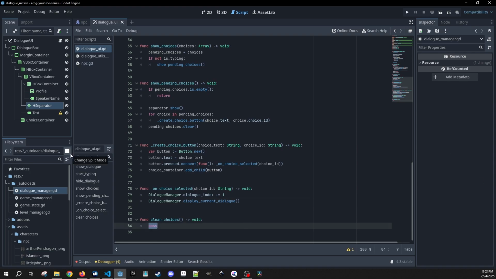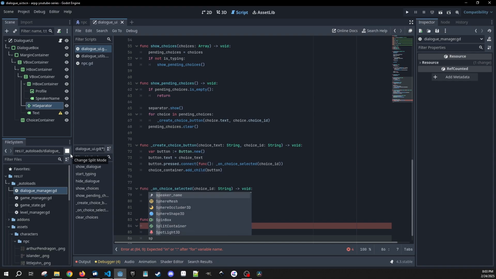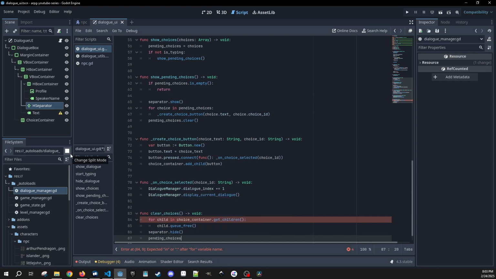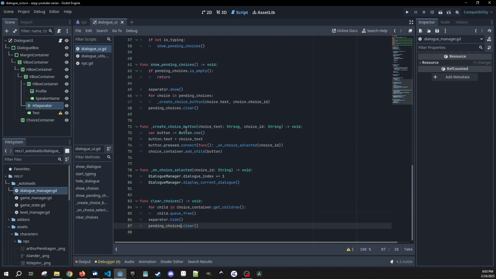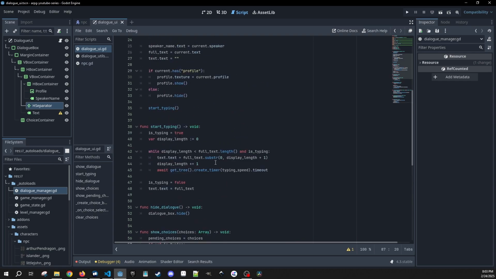And then in our clear choices, we're just going to loop through the children inside of the choice container, get children. Then we're just going to queue free each of these children. We're going to hide our separator. And then we're going to also clear out our pending choices. And we should be good here.